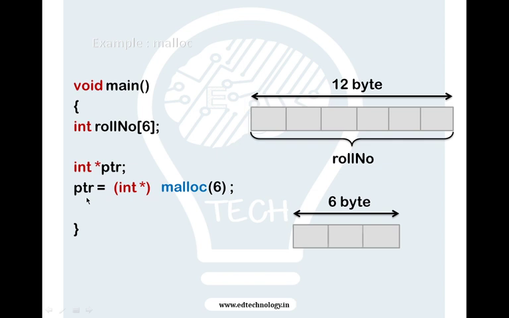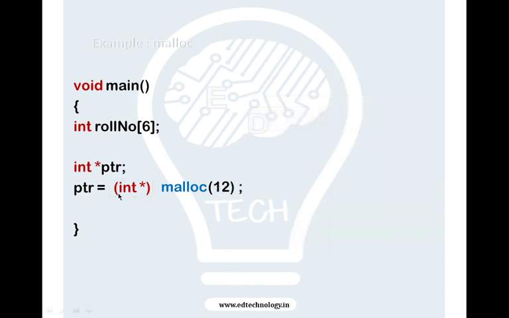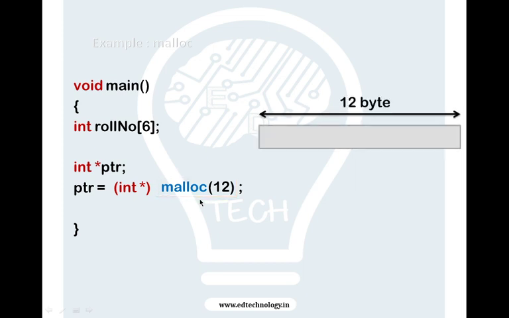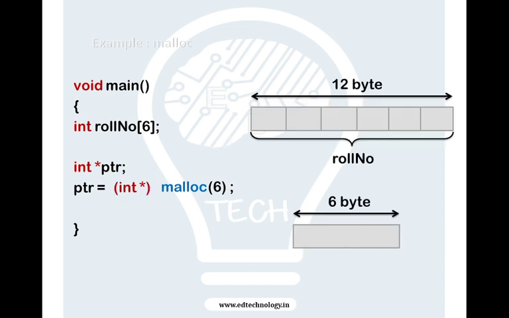Alright. So this is the number of bytes we are defining, not the number of variables. If you understand, here it is number of variables, here it is number of bytes, and this is the pointer variable which is pointing. Now I change this to 12. So ultimately, using this malloc 12, it will occupy 12 bytes, just like in here also. Is it clear, everyone? Are you understanding? Yes, Meet, let me go back to the earlier part.